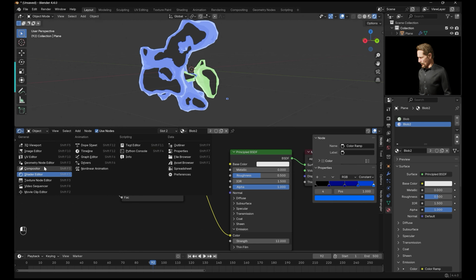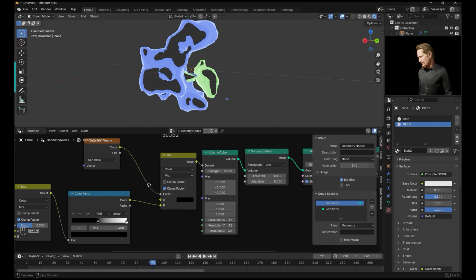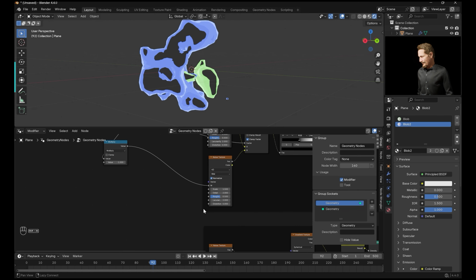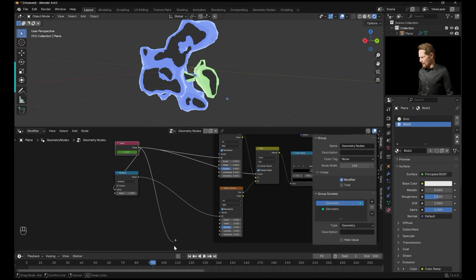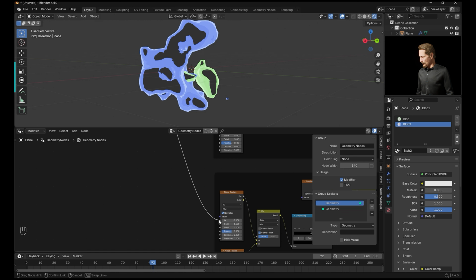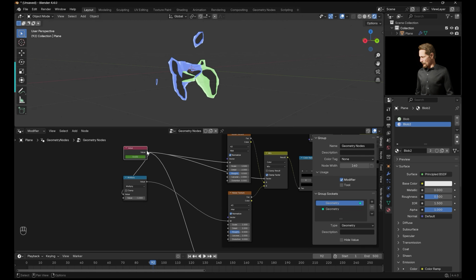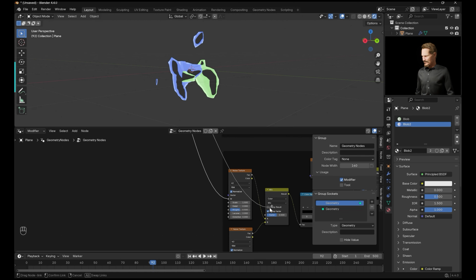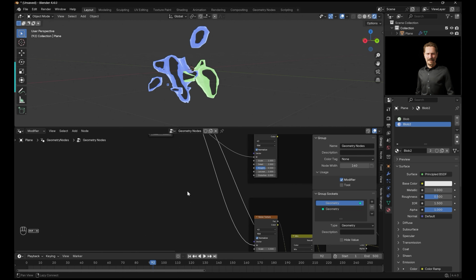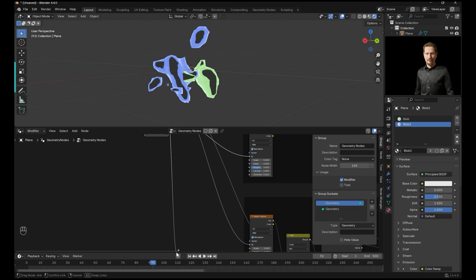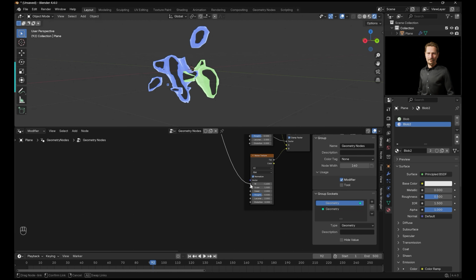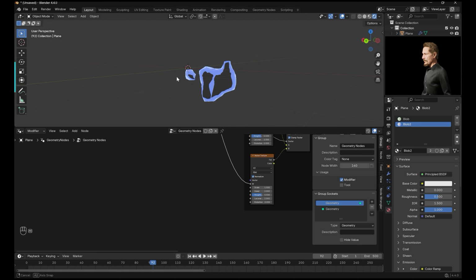Now, we need to hook up our animation drivers in the geometry node editor. Connect our value node to our Blob 2 group in the same way as we did with Blob 1 and also the inverse value. By using the same value node, we don't need to re-keyframe Blob 2. Efficient and everything in sync. Perhaps a bit too in sync.